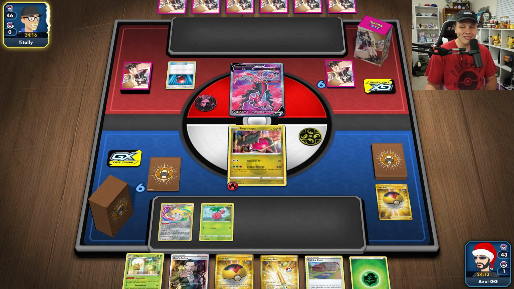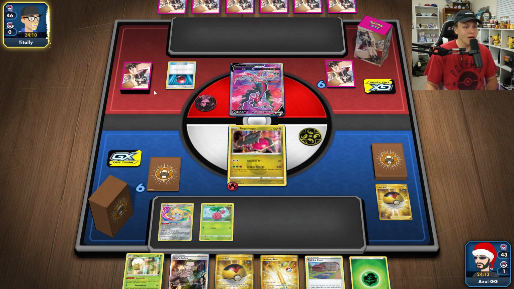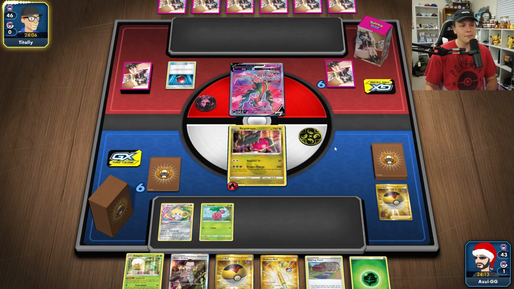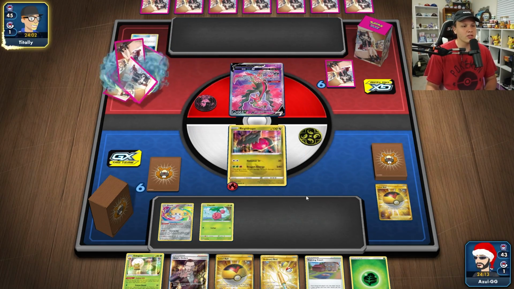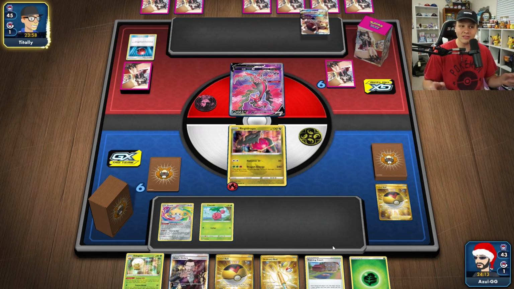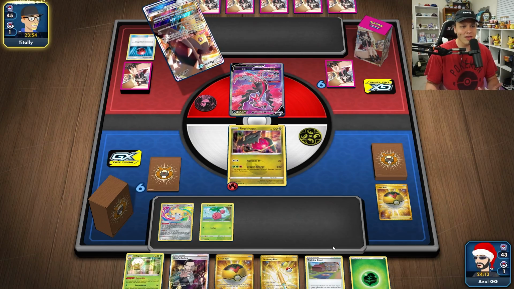So it makes sense to play it this way, and we're up against another tag team deck of some sort, or GX deck, as I see my opponent is using the Cherish Ball here. So we're playing against another pre-rotation deck, so we're at a little bit of a disadvantage, not playing with quite as big of a card pool as our opponent. They're getting aggressive with this Mawile here. Nothing for them to take, but they will see that my hand is dead, of course, which is never good to have your opponent know that information.